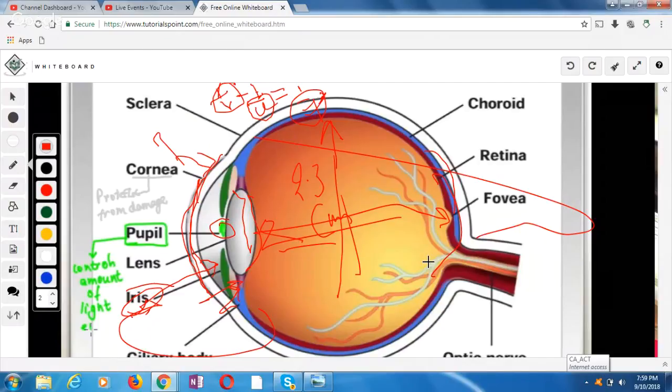Now the question is, if the image formation on the retina is always real and inverted, how do we perceive or see any object as erect if it is erect? Suppose an object is erect like this. Look here. There is an erect object like this, and the retina forms a real and inverted image like this. How do we perceive it like this in the actual world?